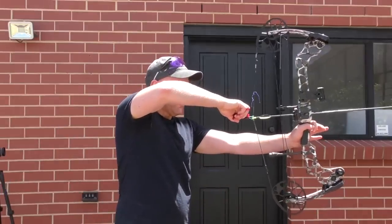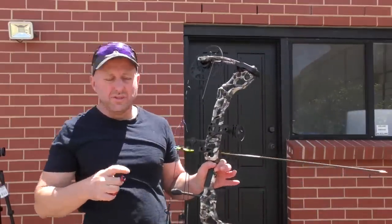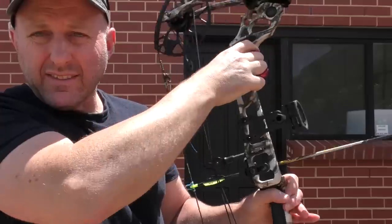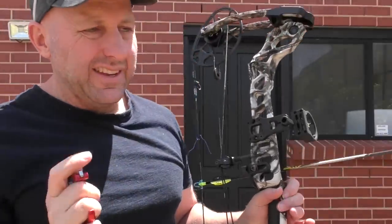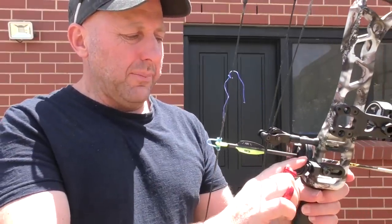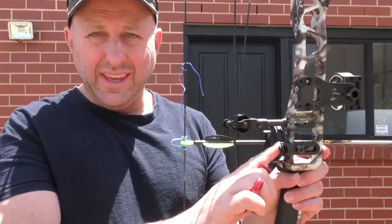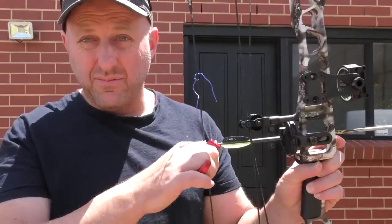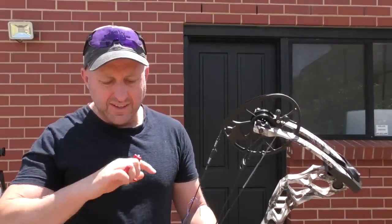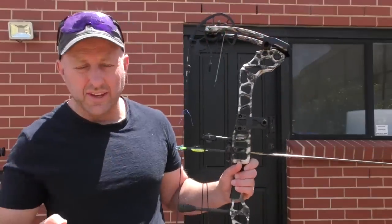So the first thing, when I'm starting to draw this bow back, the pressure feels like the bow is pulling back this way. Now you're going to say, why is that? Because this here should be in the center of the bow. So the center of the grip should be down here, so that way it's pulling back.